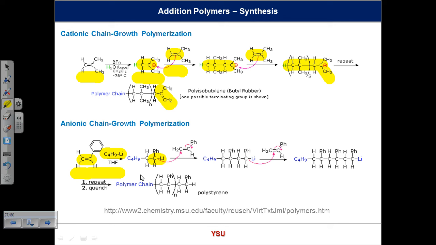Nothing tricky there. But again, you've got this system where there's only alkene available, you haven't used much base, maybe 1%, and this now has to go find some help, and so it goes on and it keeps going. And again, we have this little guy at the beginning to start things off, but it has very little to say about the properties of the material because it's so small. The vast majority of that material is carbon with phenyl groups attached, and that then is polystyrene. And polystyrene has its own interesting properties. So we can do this three ways: radicals, cations, and carbanions, all of which we've learned.